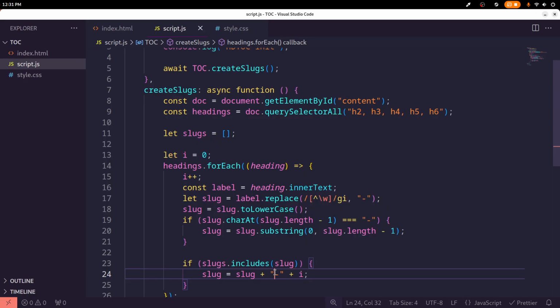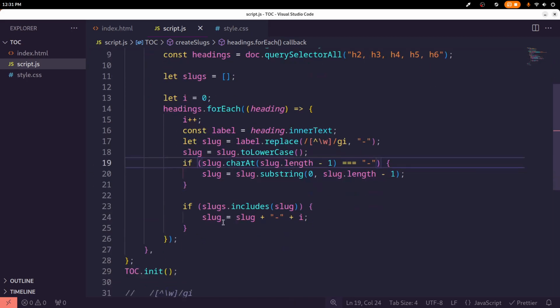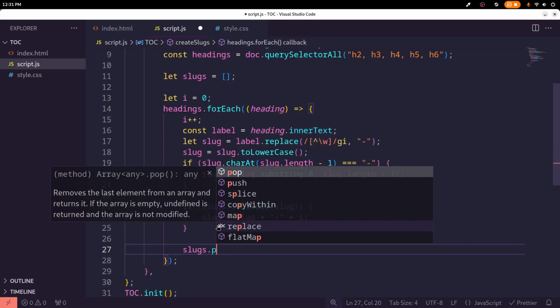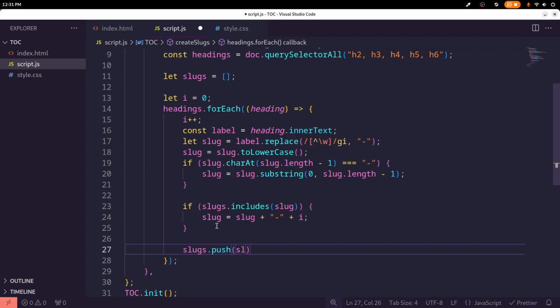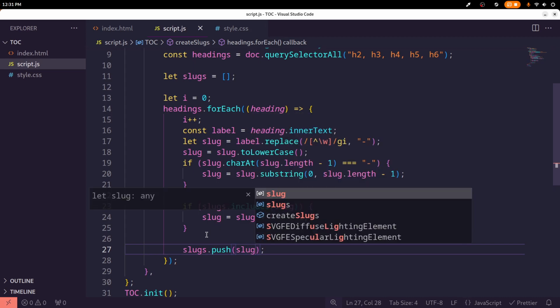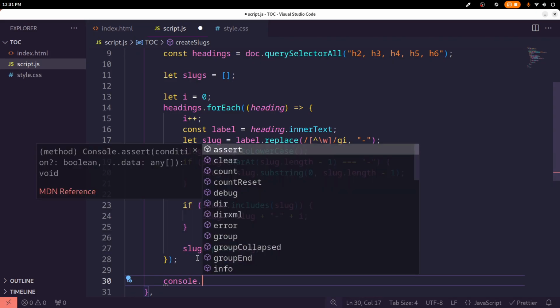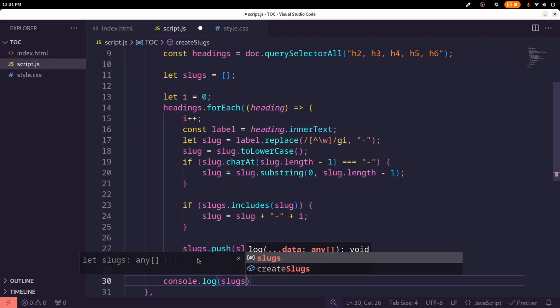So I'm appending another dash and the value of this iterator if we have duplicates. And then I'm going to say slugs.push(slug). So what this should do is give us a unique ID for everything. So I'm just going to console log out slugs.